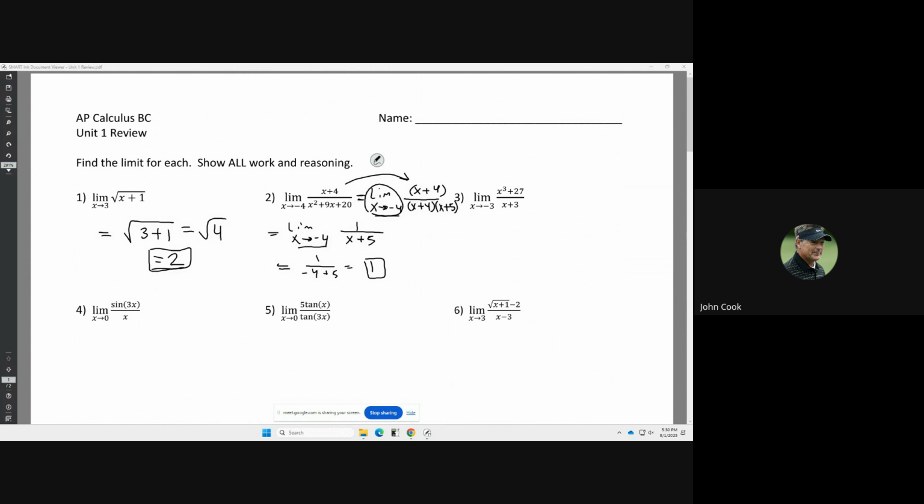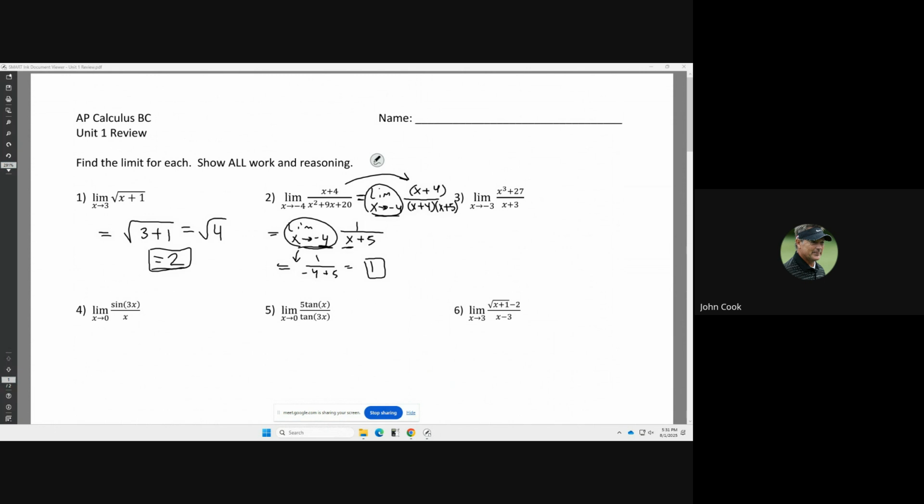It's because AP would also do something like that. So make sure that you keep writing that limit expression until you finally do plug that -4 into the expression. Then you can just get rid of it. Notice that the limit just disappears over here. It's because I had plugged in -4, and I don't need the limit notation anymore once I plug it in. Okay, number 3.